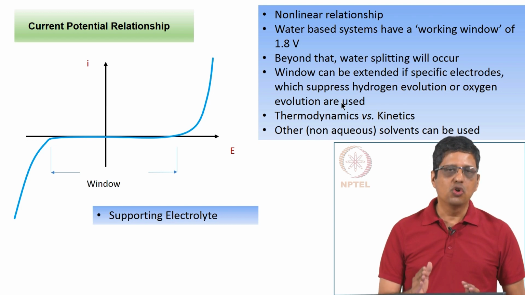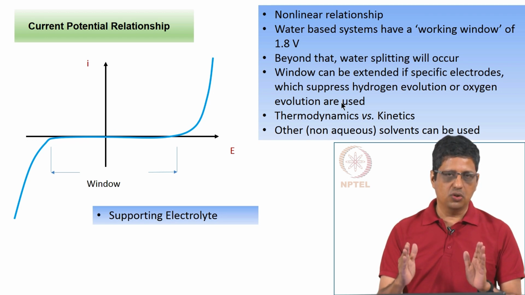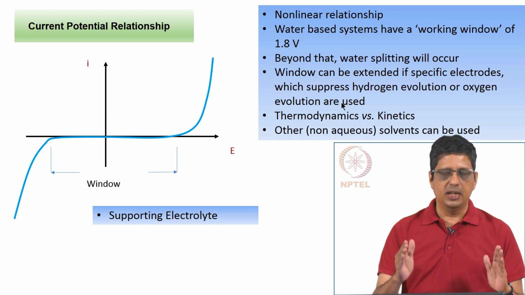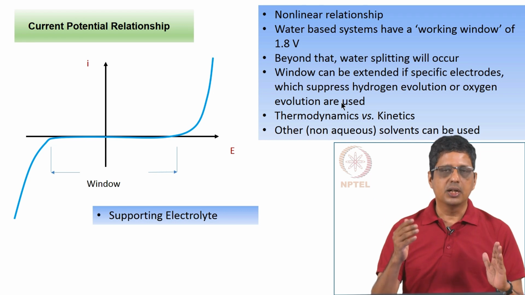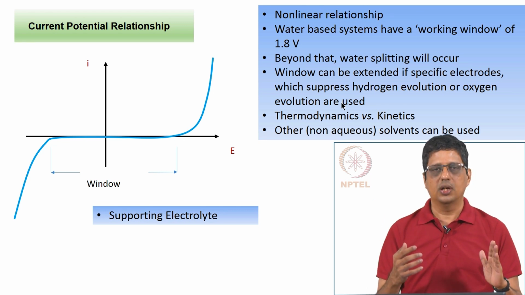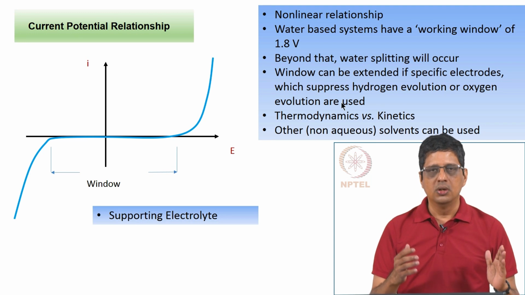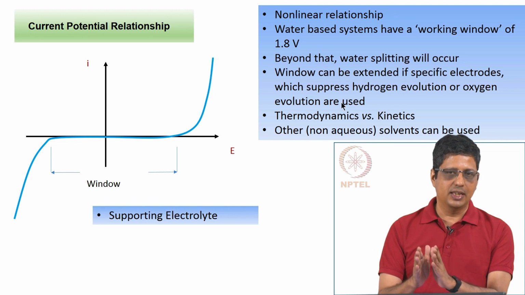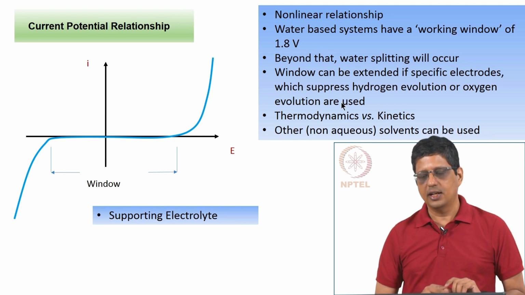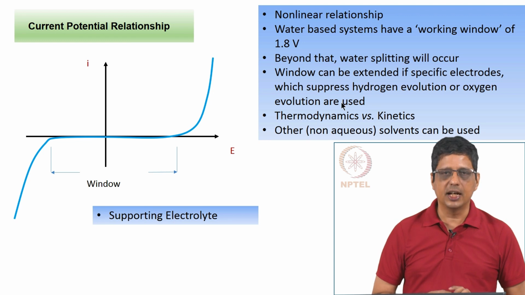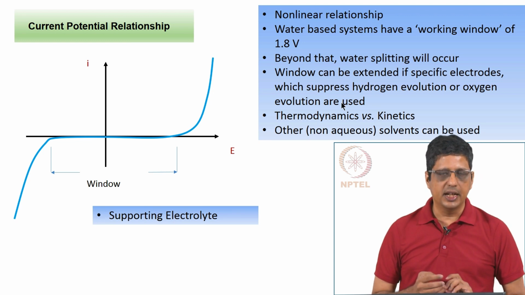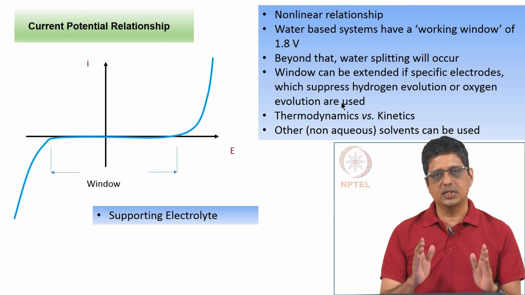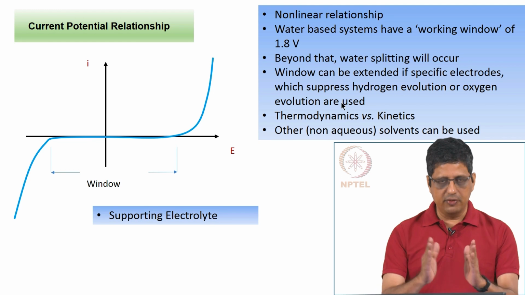And after that, if you go to a very positive potential for one electrode, obviously it means a negative potential for the other electrode, current will be higher and it is going to be positive, because oxygen will come from this electrode and hydrogen will come from the other electrode. If you go to a very negative potential for a given electrode, you would find hydrogen is evolving in that electrode and oxygen is evolving in the other electrode. Basically water splitting happens, and if you want to study any reaction other than water splitting, other than hydrogen evolution or oxygen evolution reaction, then you have to work within this window.